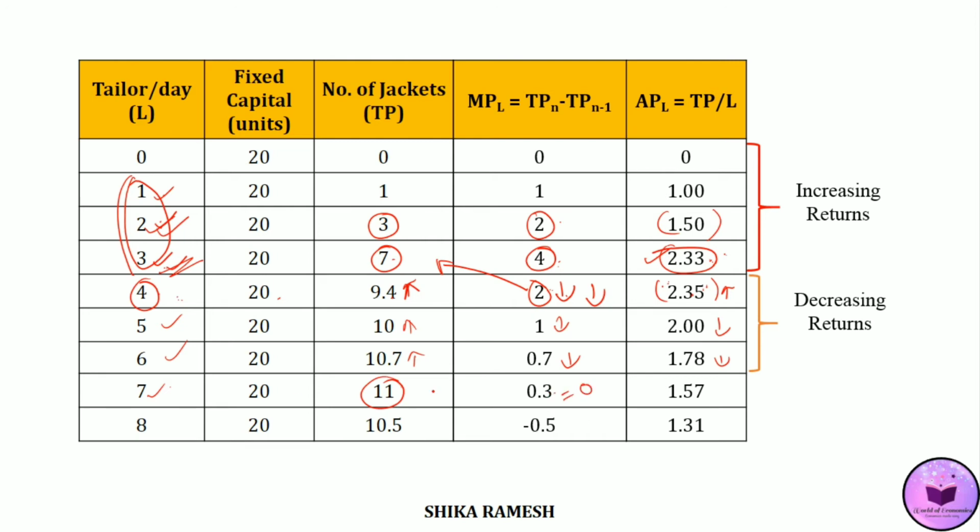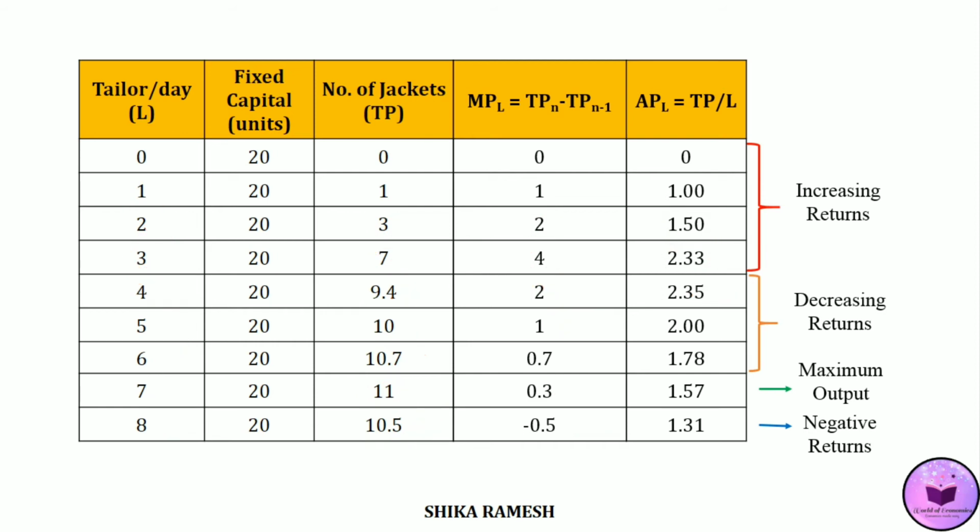Now suppose the firm hires one more tailor, then the total number of jackets produced will decline. Why? Because the marginal productivity of the labor is negative. That is, with the fixed factors, all the 7 tailors have together contributed to the maximum number of jackets that they can produce. So if one more tailor is employed, then the additional tailor has no fixed factors to work with, which is why that additional tailor's marginal productivity has gone negative.